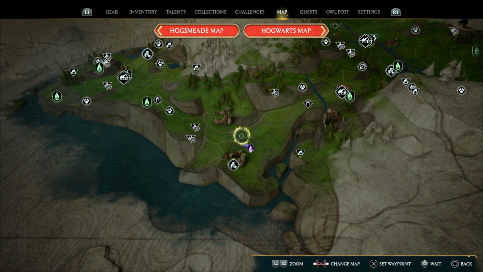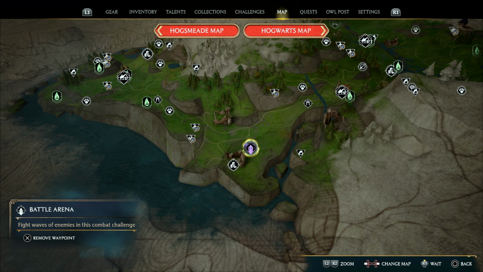Alright guys, today we're just going to try to finish the battle arenas. So we are at the first battle arena over here. The reason why we're doing this is for two purposes. One, to obviously finish both the battle arenas. And secondly, I'm going to try to cast ancient magic on enemies that I think I had missed out on previously while playing the game. So we're trying to hit two birds with one stone.